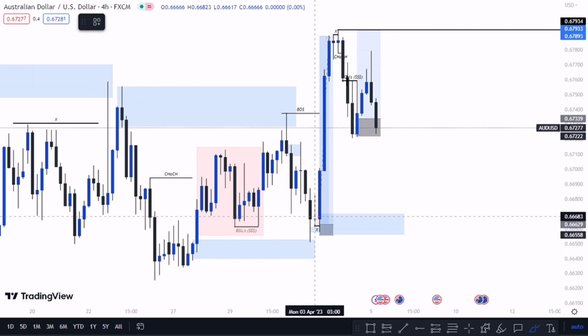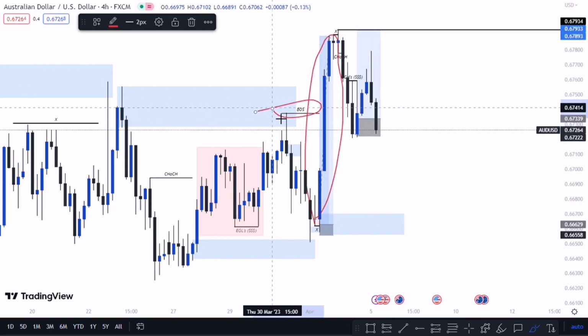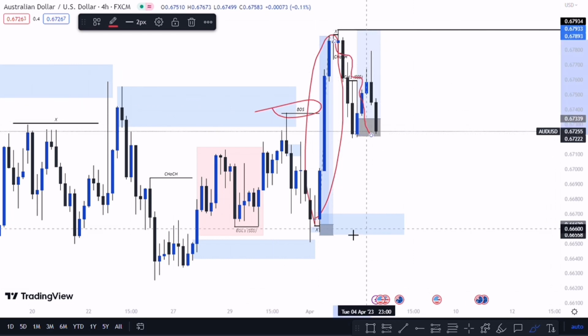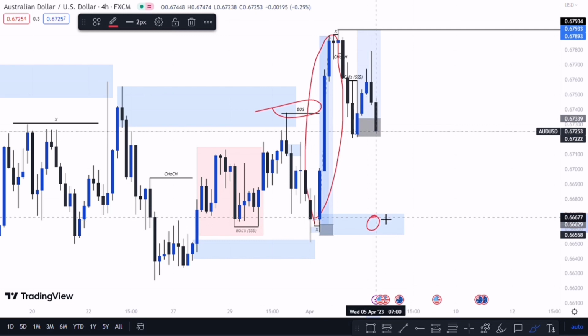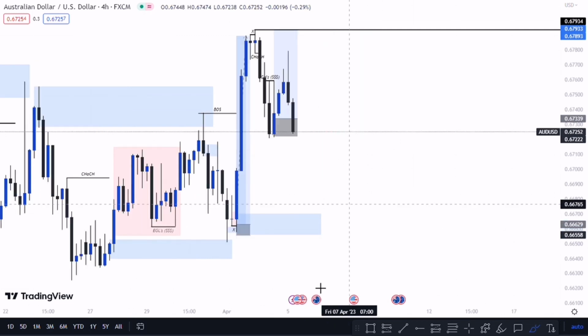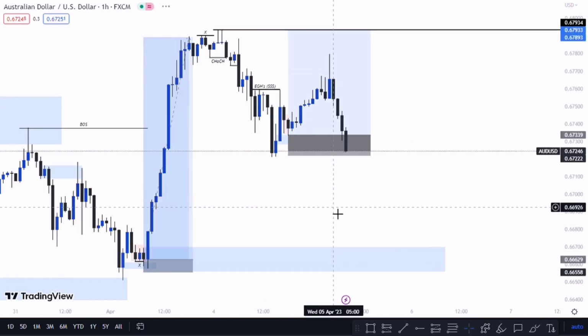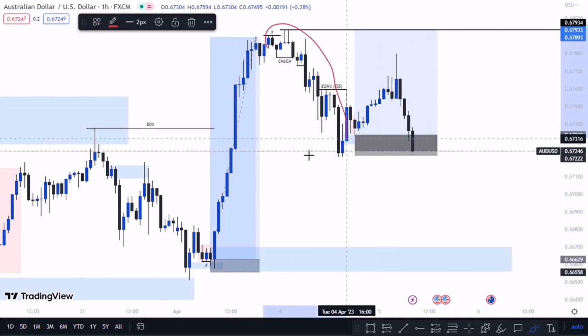The market pushed to the upside, creating an impulsive leg breaking structure above this high, indicating to us that it's still in an uptrend. We also saw the market returning to levels of demand, which was this one, but we knew that there is no need for the market to come to this level of demand directly. It can turn anywhere and continue with its overall trend, which is an uptrend. Now, from the 1 hour time frame, I was patiently looking at the behavior in which the market is performing on this correction leg.